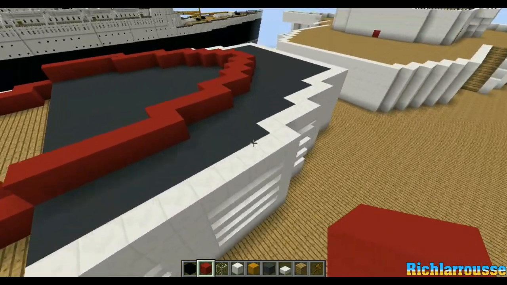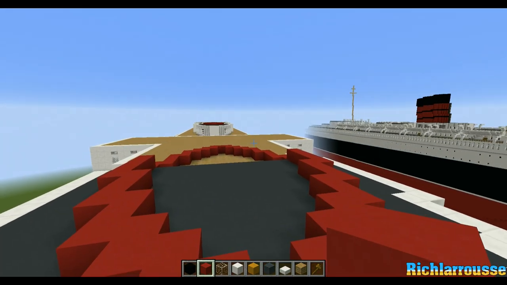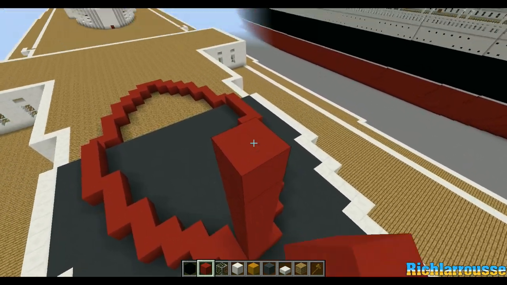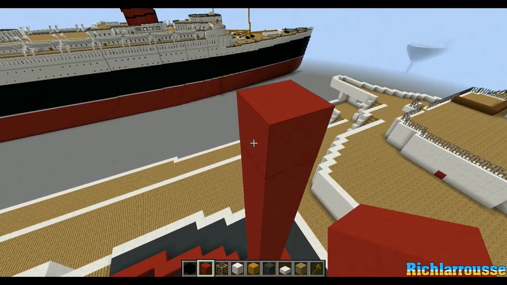So what we're going to do is I'll start from the centre, and it's basically the same design all the way around, or one block more at the back end there. So we'll start at the centre on the front. We want to build up in the red 8. So 1, 2, 3, 4, 5, 6, 7, 8. And then behind that we want 10. 1, 2, 3, 4, 5, 6, 7, 8, 9, 10. And then 1 like that.